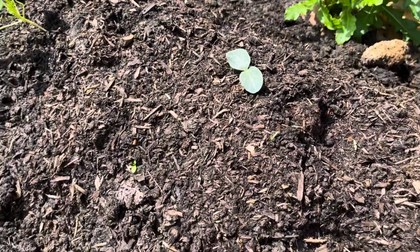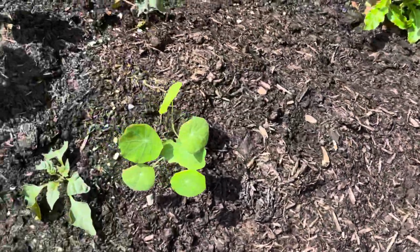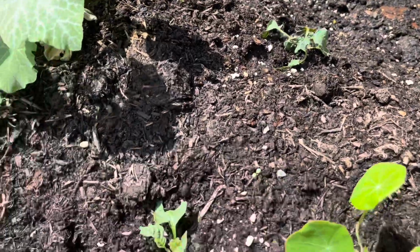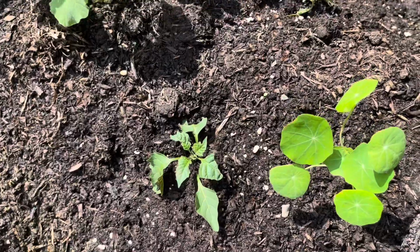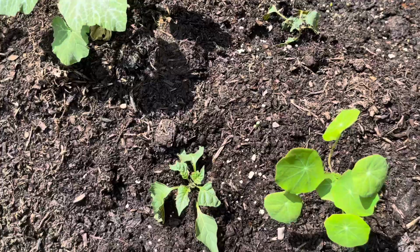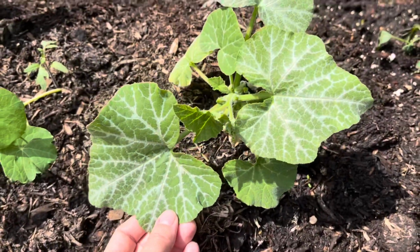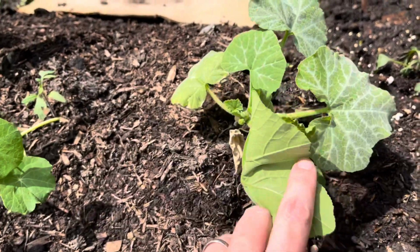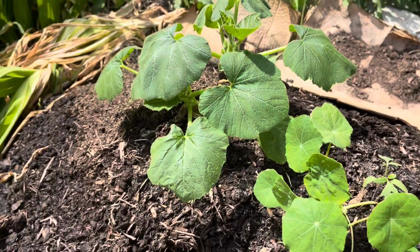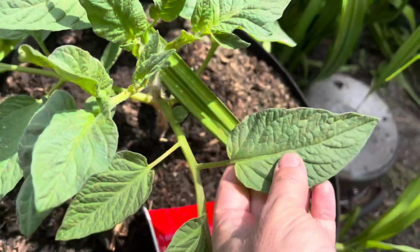I lost my kogi nut squash from Row 7 Seeds, so I planted another one. I have nasturtiums everywhere, and my neighbor gave me 2 regular ground cherries, so they're here. With ground cherries, because they're related to tomatillos, essentially you need to have 2 for them to produce, so you can't just have 1. So I have this one here, which is a Tetra squash from Row 7 Seeds, which is a type of delicata. And then over there we have a buttercup squash. First time growing those.